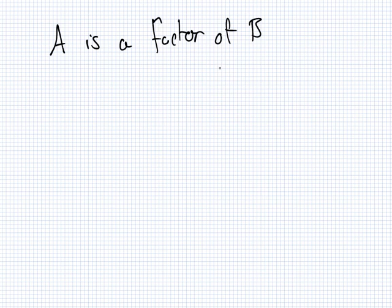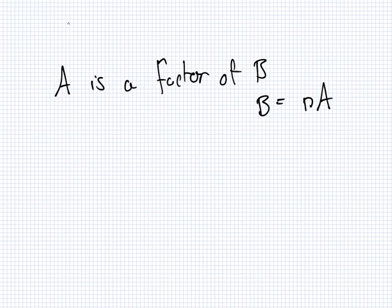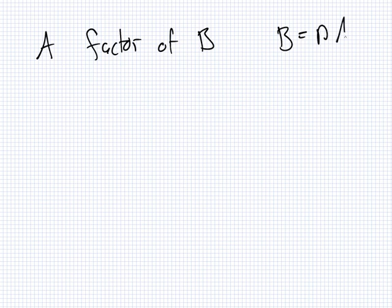That means I can say B is some number multiplied by A. So for example, if I said 6 is a factor of 30, then that means I can say 30 is 5 times 6. Okay. So let's say now, we'll keep it like this: A is a factor of B, so that means B equals some number multiplied by A.